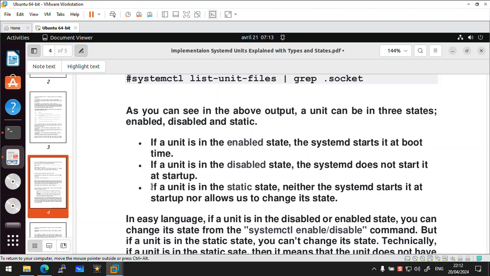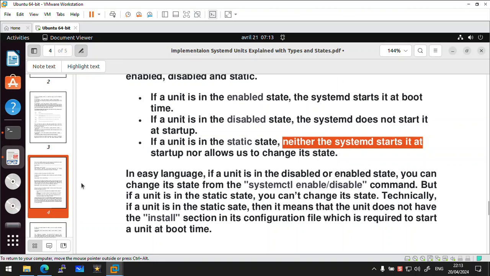Third: if a unit is in the static state, the system neither starts it at startup nor allows us to change its state.